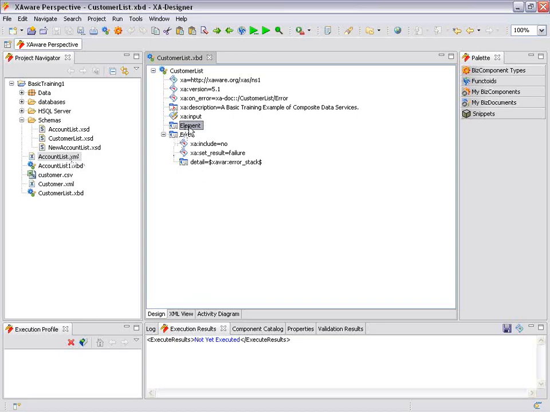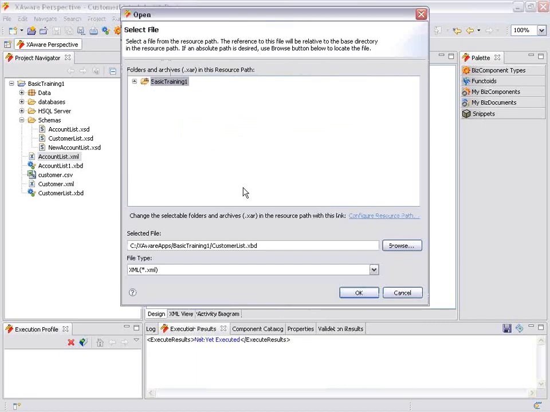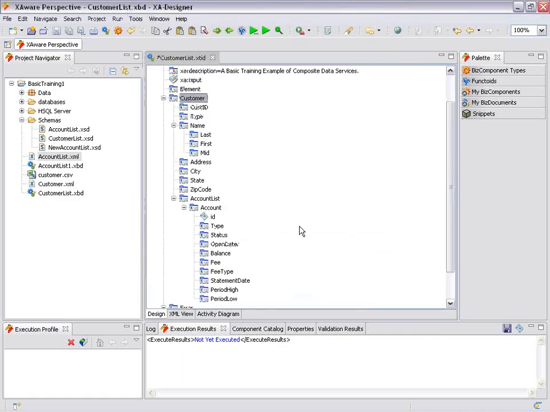So what I want to do is I want to come out here, and in this case I've clicked on the element, and I'm going to insert XML. I can choose before, after, or as a child. I'll go ahead and insert it after. Okay, my type is XML down here, and if I open this up, I should see right there my account list XML. So I'll go ahead and select that, click OK.